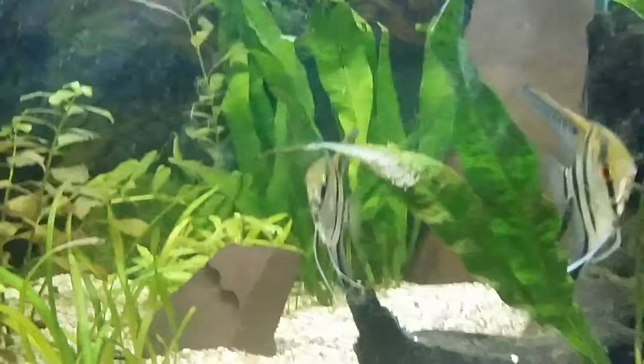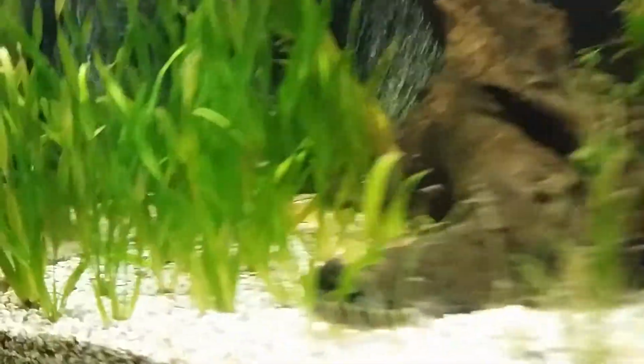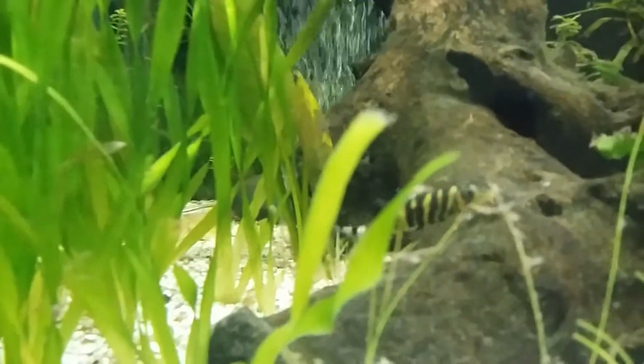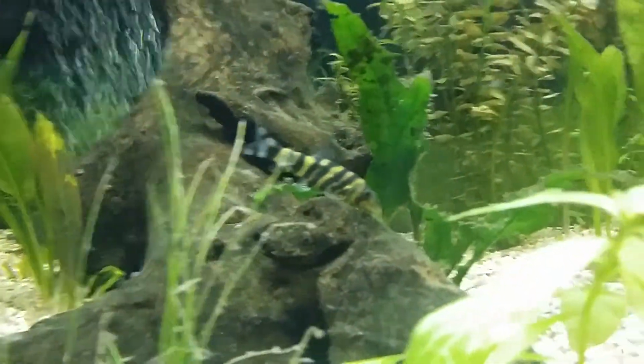Those eggs will come out soon, and then all that brine shrimp that you see hatching out in the Coke bottles will be dedicated to those in here. Some more loaches just as a clean up crew. But they're a bit more timid than the ones in the other tank. That'll probably change when they get bigger.